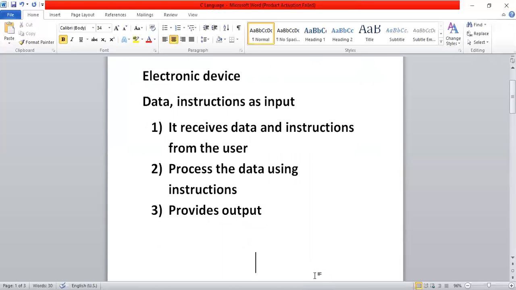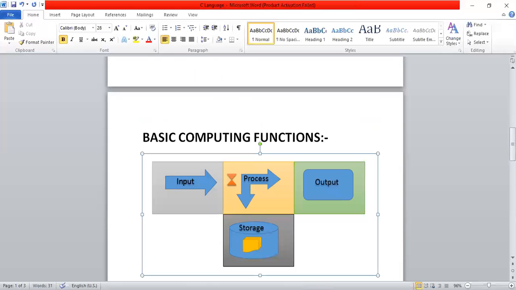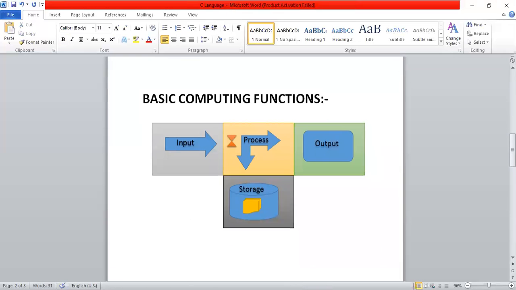So that's why we can say the computer is performing these operations in sequence. One is receiving data and instructions from the user or memory, and second is processing the entire data using the processor and the instructions supplied, by utilizing one important part, that is the heart of the computer, the processor. Here instructions are manipulated using the processor. Finally, it produces the output, and that output may be transmitted to an output device. If you observe keenly, you can identify how the functions are performed by the processor system.